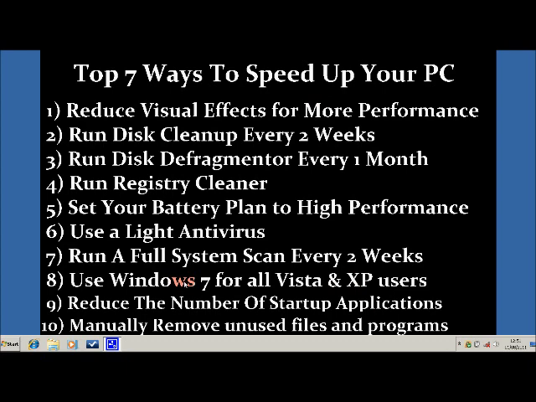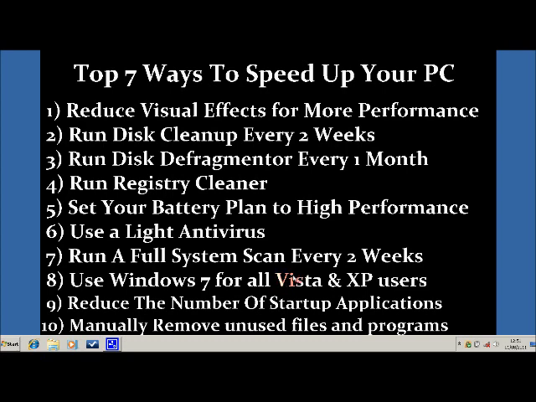If you're running XP, I would say consider upgrading to Windows 7. If it's not possible, you can stick with XP, since XP is also a very lightweight operating system, and basically this is for Vista users. Vista is one of the worst operating systems by Microsoft. I don't know how many people know this. It uses tons of system resources and leaves hardly anything for your other applications to run on.